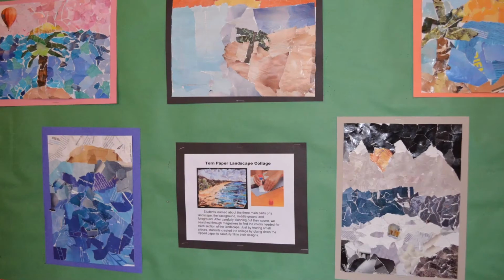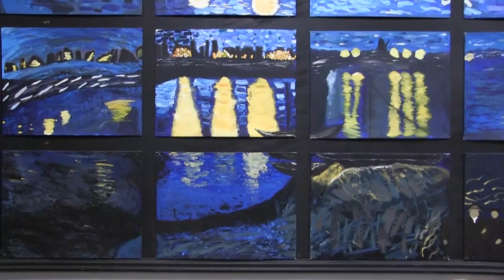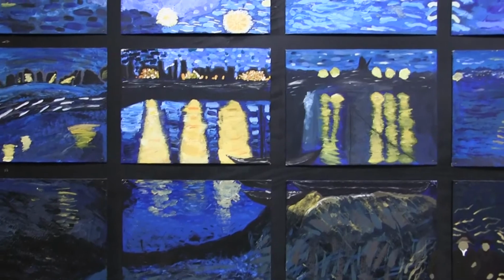We always start small, introduce the artist. I have them plan at least 3 or 4 ideas before deciding on a final decision, because art making is really just problem solving, and sometimes your first idea isn't always the best one. So taking them through this process really helps them academically. All of these things translate over to that as well.